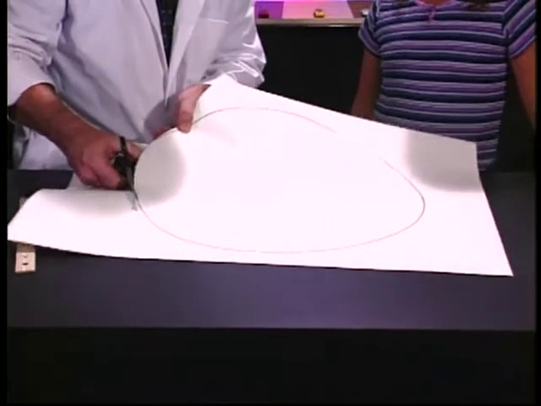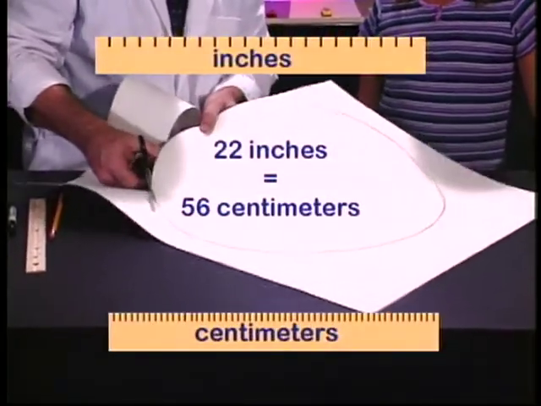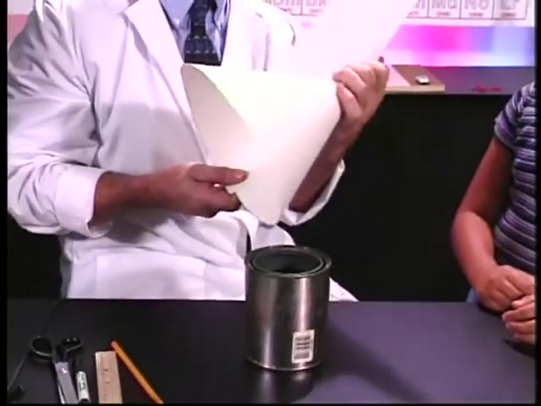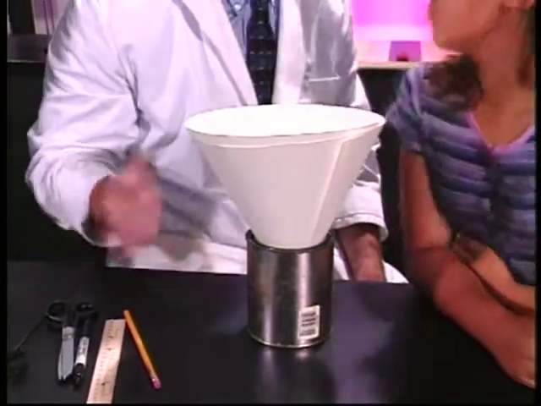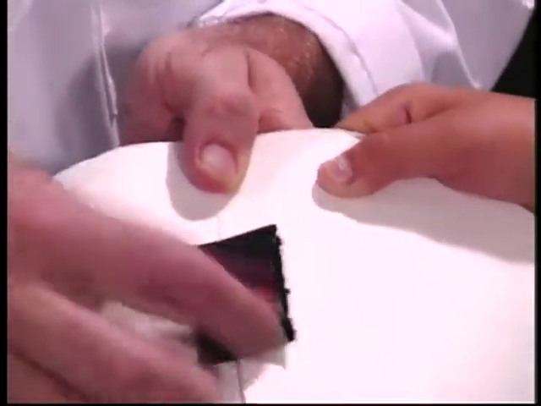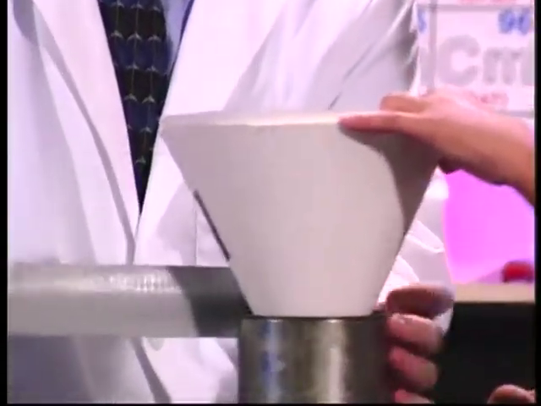Now we made a cone out of poster board by drawing a circle 22 inches in diameter and cutting it out. We overlapped the circle to form a cone and fit it snugly into a coffee can with most of the cone sticking out of the top. Now we'll tape the cone so that it doesn't open up. And now we'll tape it on the outside of the can to hold in place.